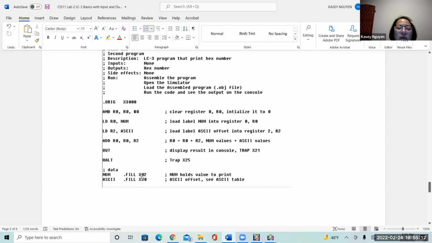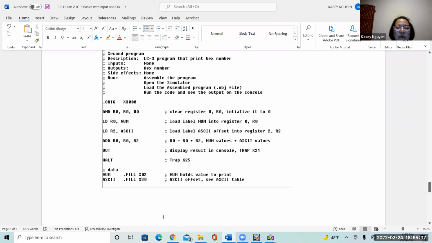So num is going to hold the value that we're going to output, and ASCII is going to be the offset value that we apply to convert number to text that we can see. Because if you don't convert, it's not going to output the right text.